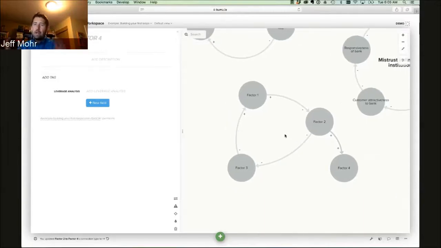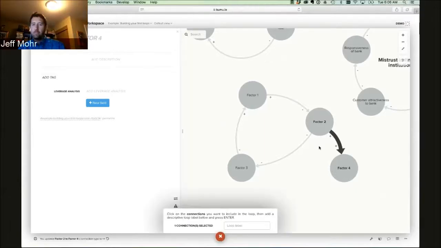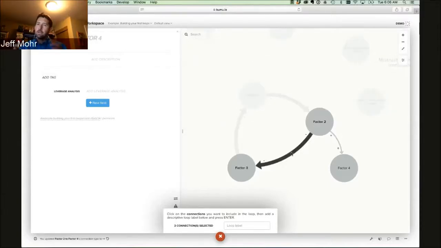So we've just talked about elements and connections so far, right? And that final step is actually how do you add a loop? The best way to think about loops is as a loop label. So rather than thinking I'm going to click loop and I'm going to specify everything that's in the loop, you're actually building out each of these elements or factors and connections into the overall structure of that loop. And then once you do that, click plus down here and then click add loop. This now tells you to click on whatever connections you want included in the loop. So I can click to unselect, click other connections that aren't selected to select. You'll see those turn into thicker, dark gray lines.